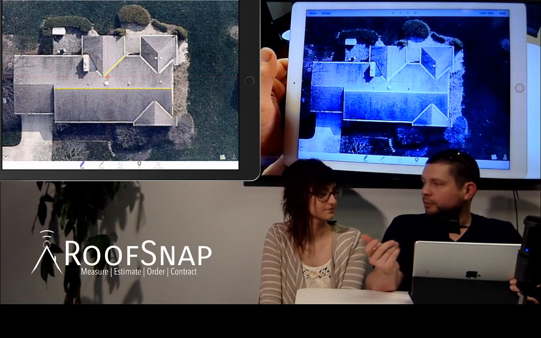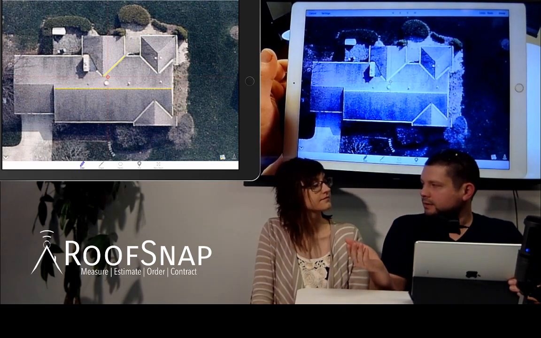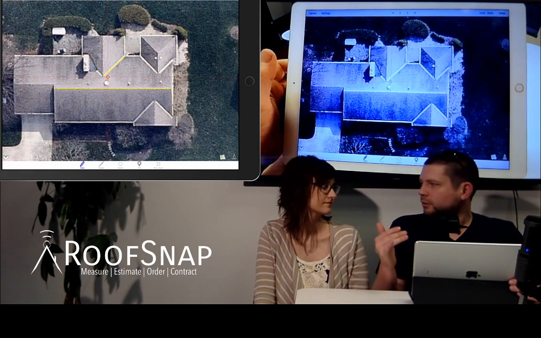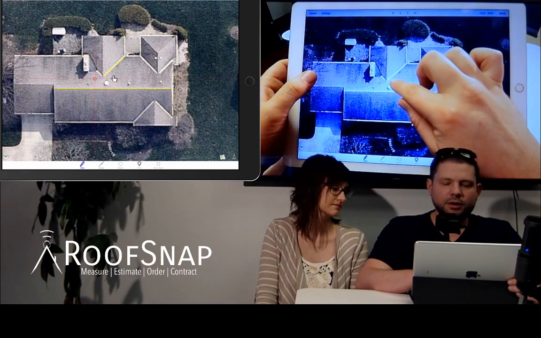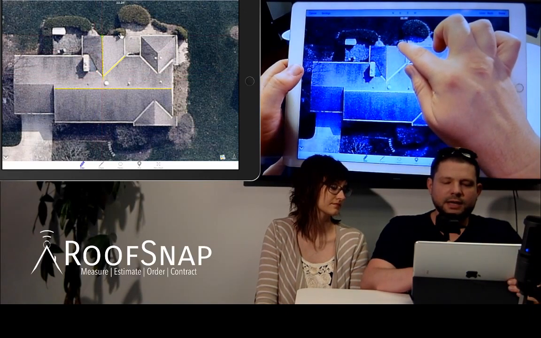It'll account for the pitch and the angle of the roof on both sides, the left and the right. Since it's a valley, it has a slope on one side, which could be different from the slope on the other side. Absolutely.